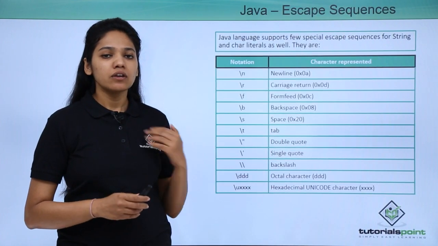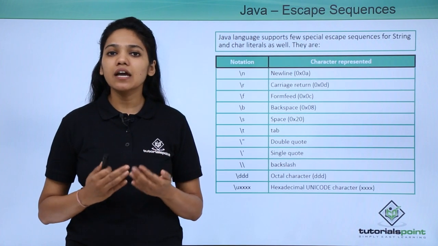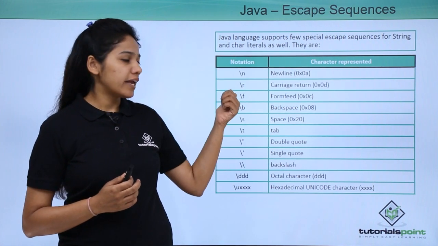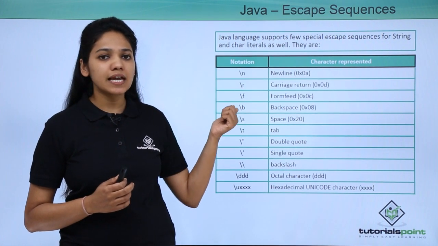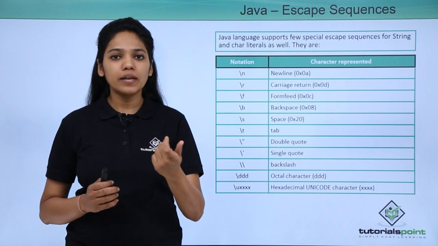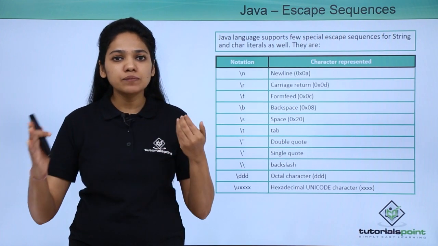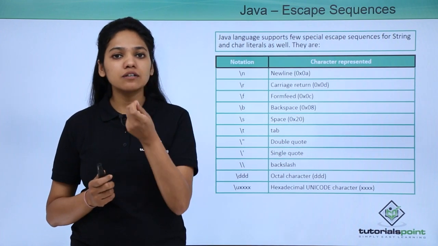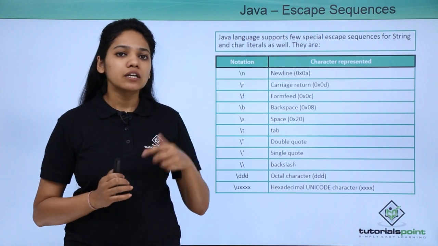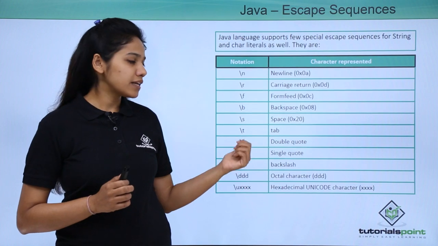These are a few of the escape sequences which will help you understand how to work with them. Where n, so this is nothing but backward slash n, this is for the new line which we already spoke about, welcome, next line, tutorials point. What if you need a tab space, or where you need only a space between characters? In those cases again you can use backward slash t, backward slash s.